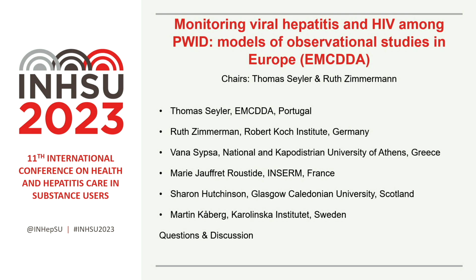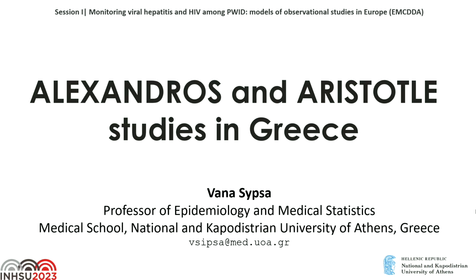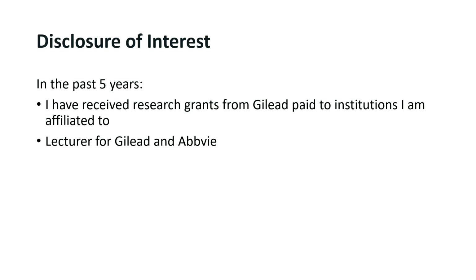So Vanna Sipsa, you're a professor at the University of Athens and you're a principal investigator in major community-based programs for people who inject drugs in Greece, among which the famous Alexandros and Aristotle studies that you conducted and are conducted in Athens and Thessaloniki. Vanna, the floor is yours.